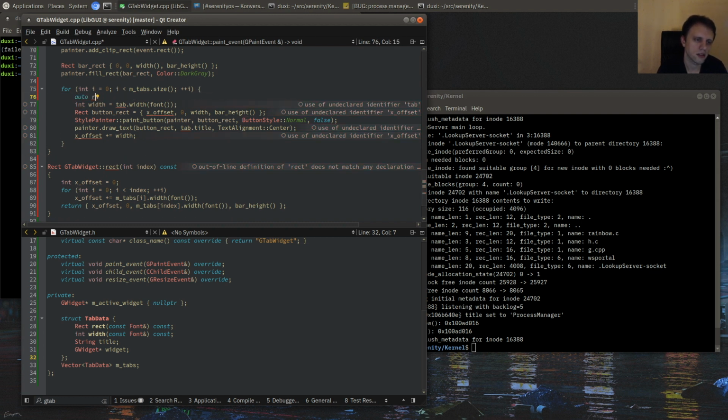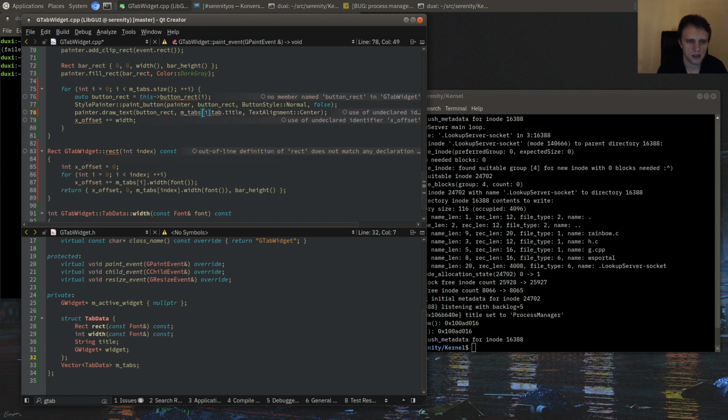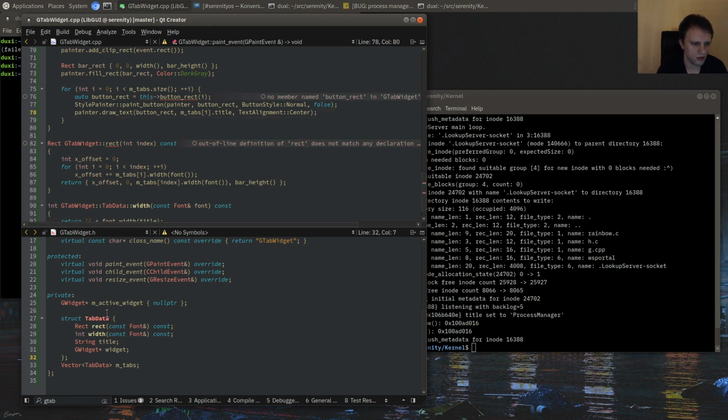Okay, so let's see, auto button rect is, I should call it button rect probably. And like that. Tabs i dot title. Okay, then this thing will finally be called rect button rect int index const.